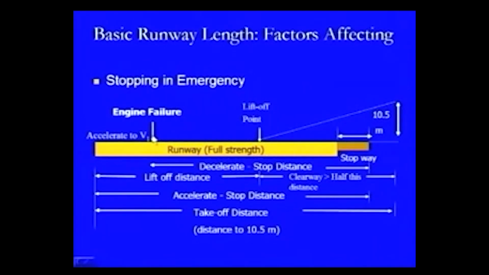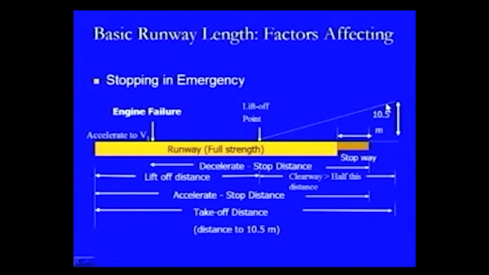So, there is a deceleration stop distance to be provided, and we assume that it is going to stop by this point. This is the decelerate stop distance, which starts from this position and goes up to this point. This distance being more than the length of the runway strip, we provide a stopway at the end. In the normal condition, if the aircraft had moved with the same rate of acceleration, then this is the point at which the aircraft would have lifted off, and in that case this was the flight path which the aircraft would have taken.